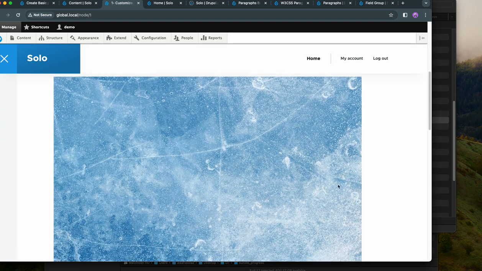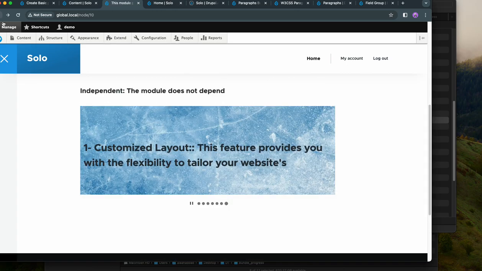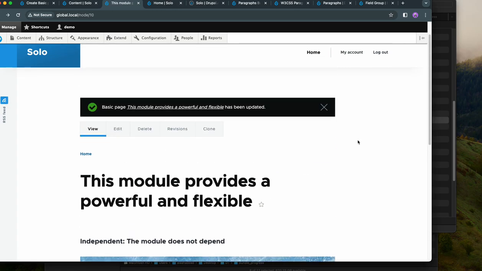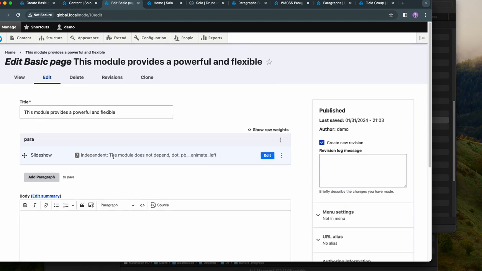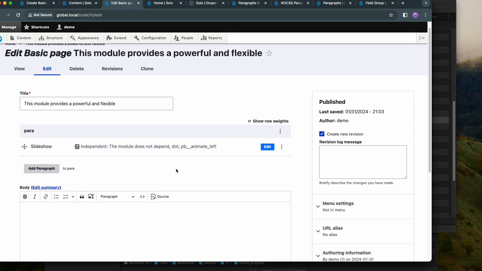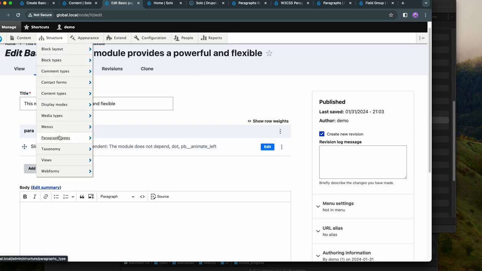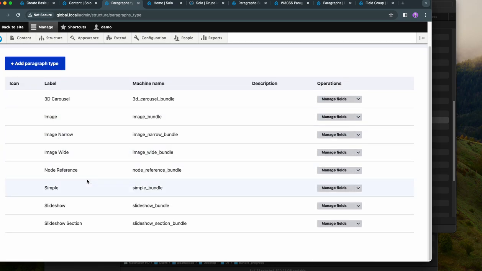And it's clickable. Also, you can add, what else? With this one, really, you could do a lot. I activated for the structure, paragraph types, how many, bundle, the carousel, the slideshow. Yeah, but really, that's what I'm talking about.